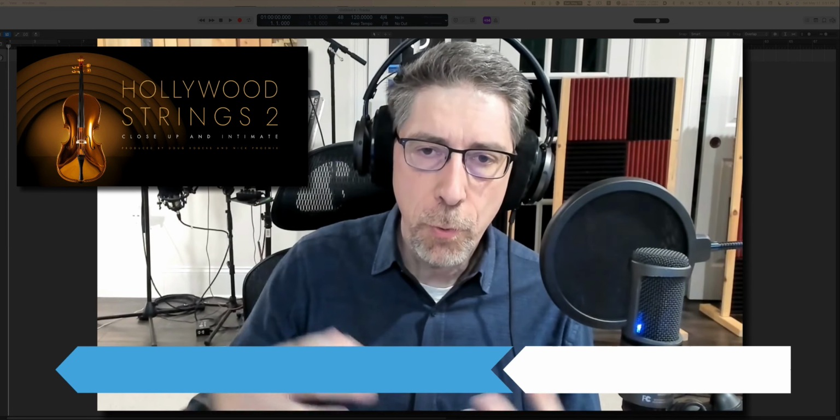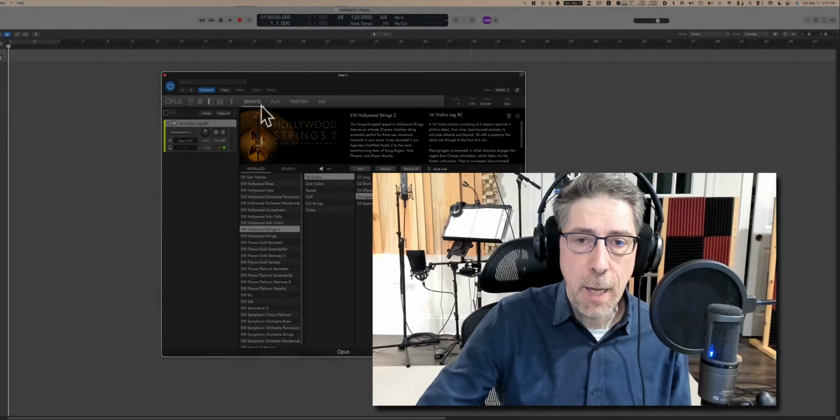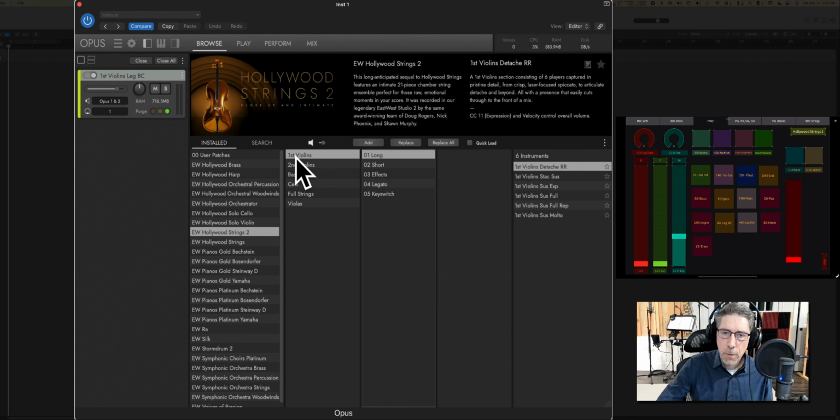So rather than having the full 18 first violins that we find in Hollywood Strings, this one has much smaller sections. For example, the first violins are 6 chairs, right? If we navigate to the Browse tab here, we can see that the first violins have 6 players. I love that East West offers us this option to see a detailed description of whatever articulation we choose here, right? So if I go to first violins long, I'm going to see all my options here. And the different sections are violins 1, violins 2, violas, celli, basses, and the full string section.